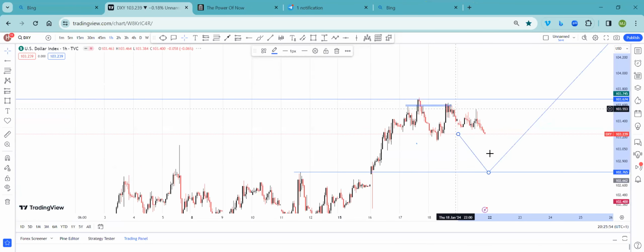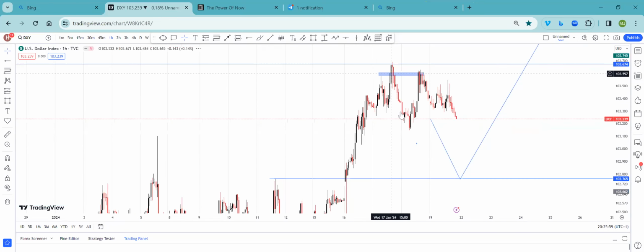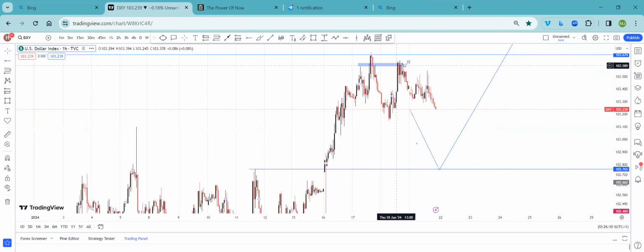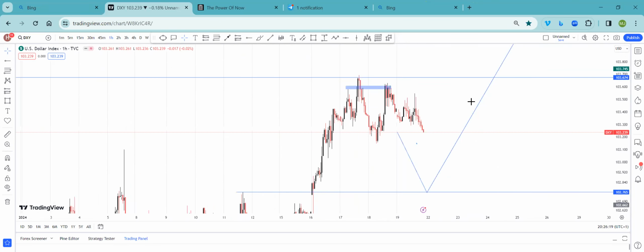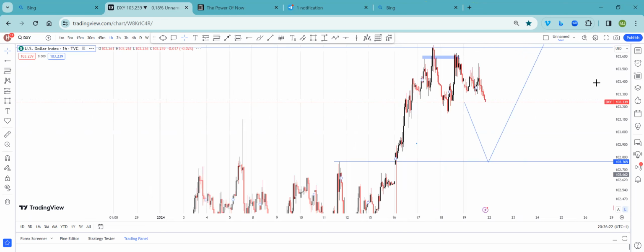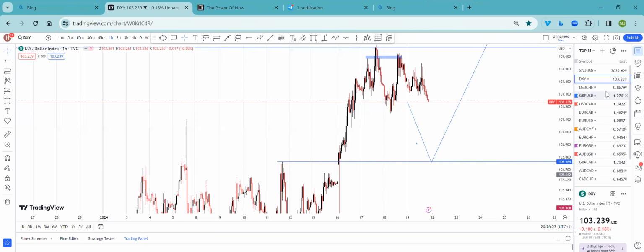But for now, scaling down to our lower time frame, we see that the XY already gave us a lower time frame change in structure, or change in direction. So now, there's high possibility, I'm already on this short with my inner cycle. So there's high possibility we mitigate this area before the major buy to the upside. So if that is the case, then automatically we are also long on EU.